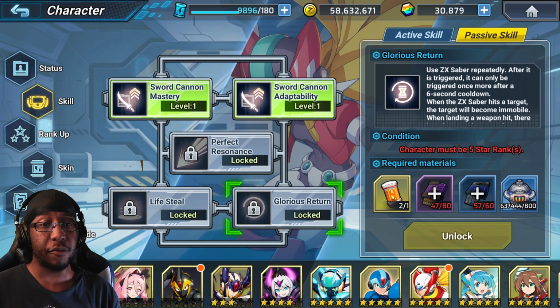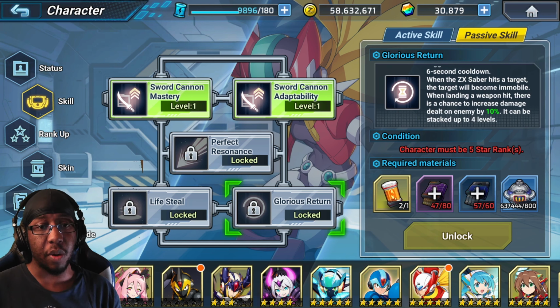And then finally, we have Glorious Return. You can use ZX Saber repeatedly. After its trigger, you can only trigger once with a 6-second cooldown. When ZX Saber hits a target, the target will become immobile. Landing a weapon hit, there's a chance to increase damage dealt by 10% to be stacked to 4 levels.